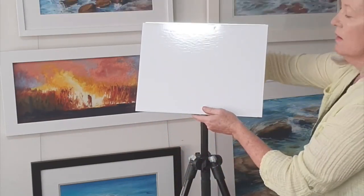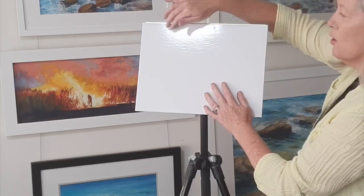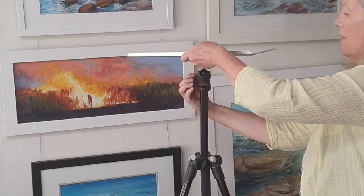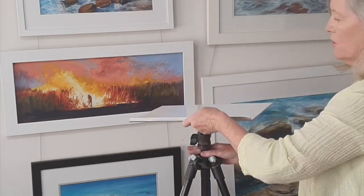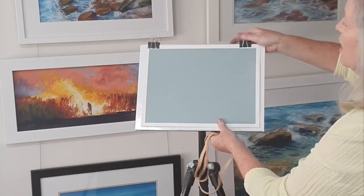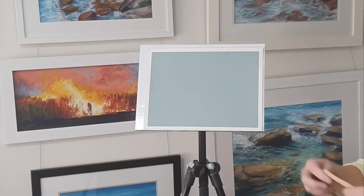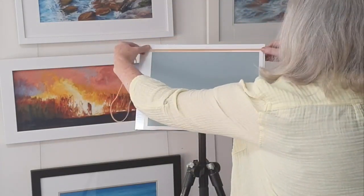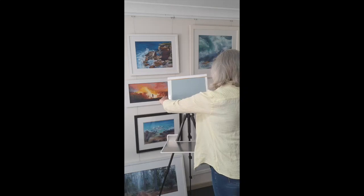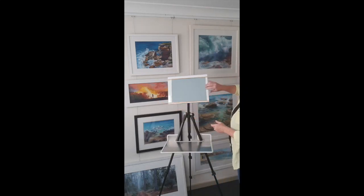So that's now my painting board, and it's quite strong. You can have it at any angle — landscape or portrait. You can have it flat for watercolour and drop the board down lower if you wanted to. It can be set at any height. If you're using pastels, you can use bulldog clips, but I actually prefer these rubber bands because then I don't get dents in my paper. And it holds it on there quite securely.